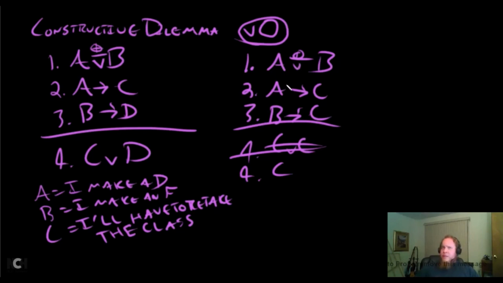Probably exclusive. I guess there's a possibility you made a D and then it turns out, no, upon review you actually made an F. Or maybe you made an F and the grade gets later reviewed as to be a D. So that's possible. It could be inclusive. I'm going to make a D or an F. If I make a D, then I'm going to have to retake the class. If I make an F, then I'm going to have to retake the class.